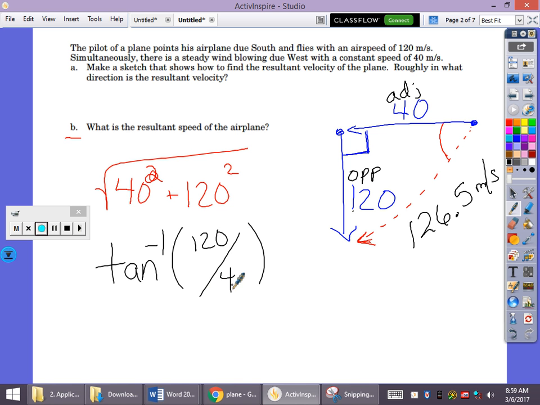So I'm going to do inverse tan of 120 divided by 40, which will give me approximately how many degrees? 71.5 degrees. I would also accept 72 degrees. That is only half the answer. What direction is that arrow pointing? Southwest. Done. And the second B, that should really be a C on problem number 1, we are not doing. You can go ahead and cross that out. You don't need to know that for our purposes.